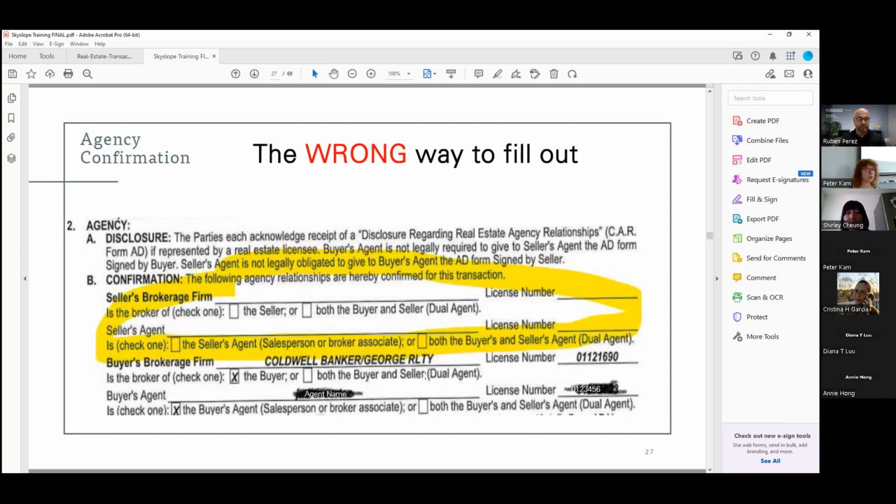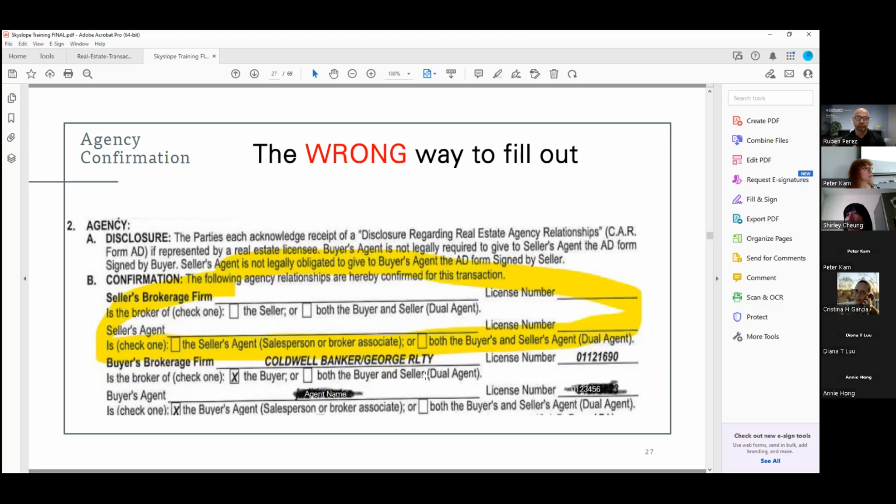Yeah. So remember that whoever's doing the RPA, if you're representing the buyer and you're submitting this offer, you really should be filling this out completely. Remember, you have the MLS input form that has all this information: the name of the other broker, their company, their license number for the company, their license number for the broker. And just remember to check the box. Who are they representing? Is it the seller? Is it the buyer? And so on.